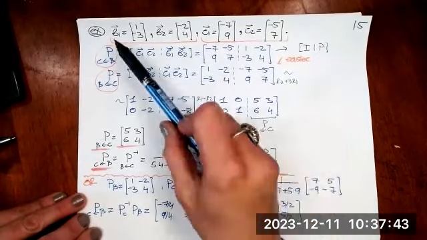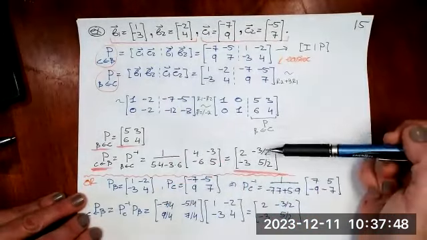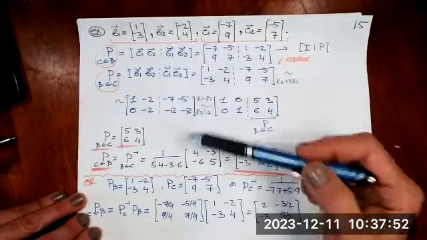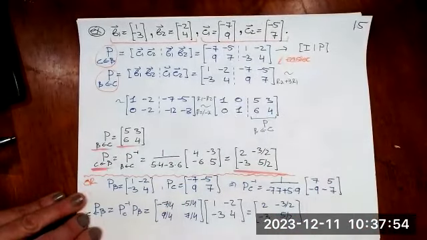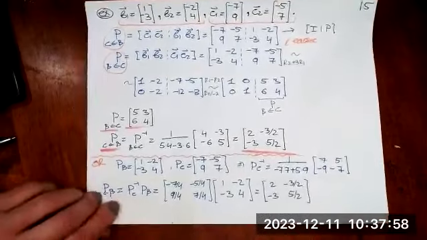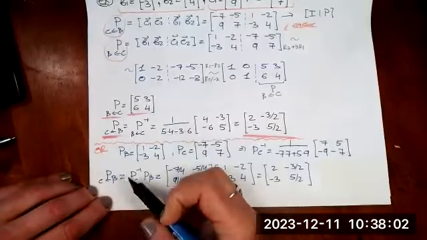So just look at it, examine your vectors to see which one is easier to do. Over here, I didn't want to deal with fractions, so I just did the P_C to beta first. And then once I did that, I took an inverse. All right. Or you can just use your formulas, right?